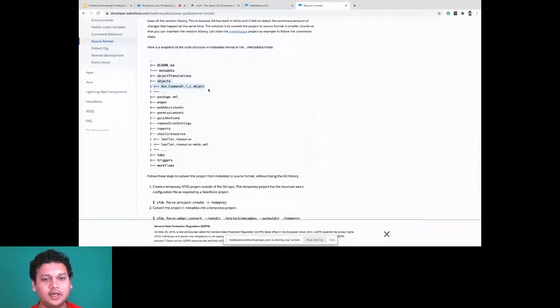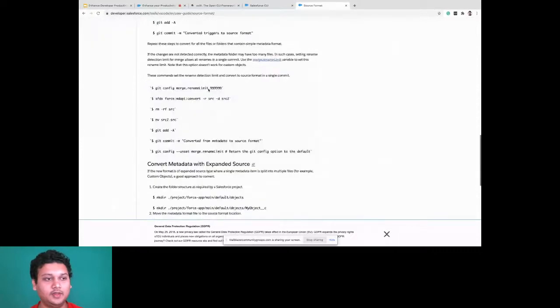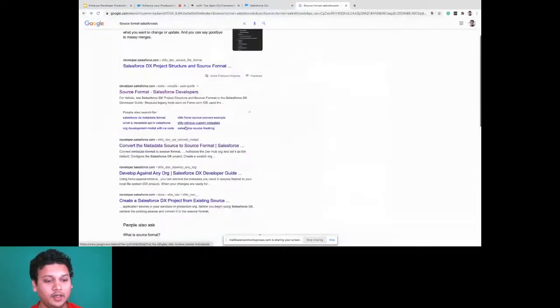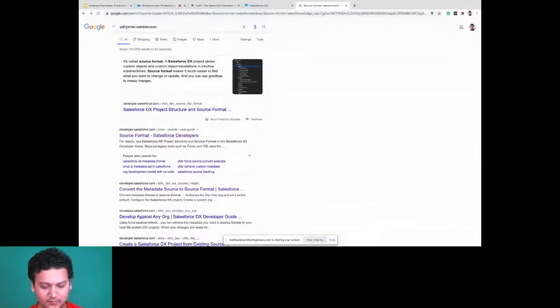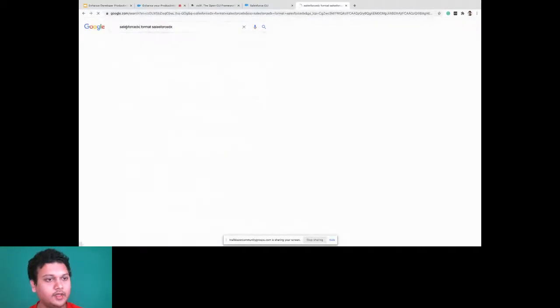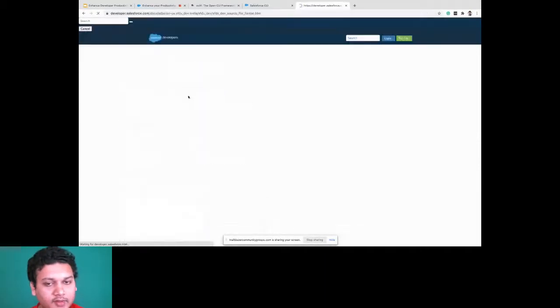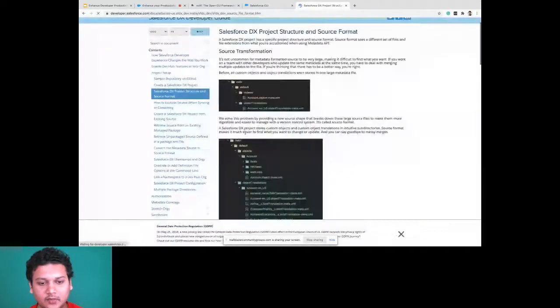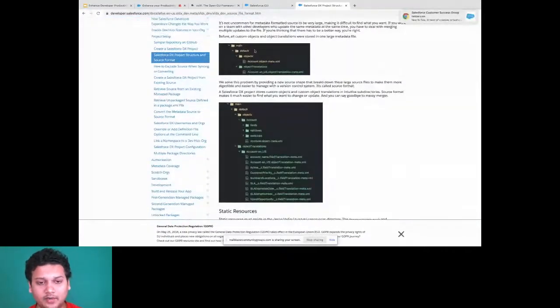That's the previous format. Now with the Salesforce DX format, we broke it down further. For example, in your previous format, an object folder means it has an object, right?